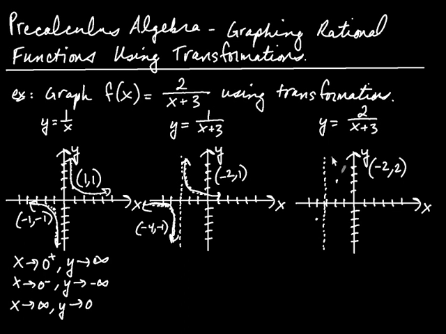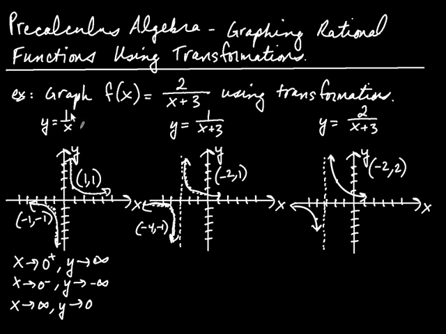So this graph is just stretched vertically. So it's going to look like this, something like that. And then over here it's going to look like that. And it's still going to 0 as x goes to infinity, and going to 0 this way as x goes to negative infinity. Let's see if we can draw these a little bit nicer. So there we go. This is the graph of our final function y equals 2 over x plus 3 that we graphed using transformations, starting with the graph of y equals 1 over x.